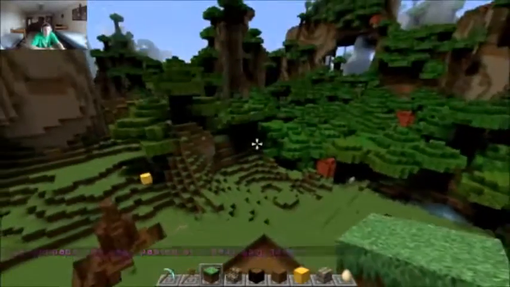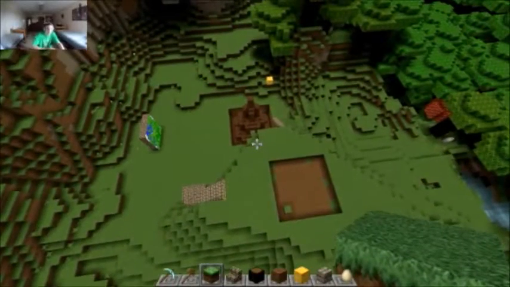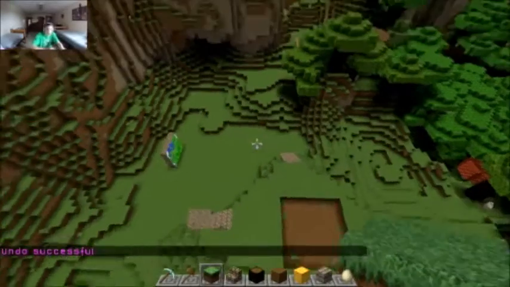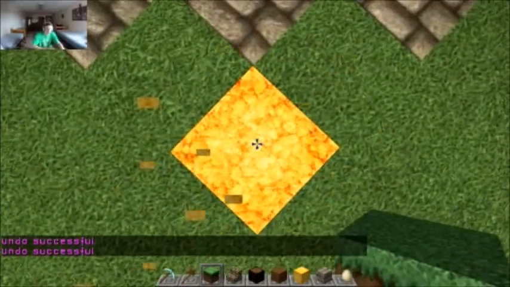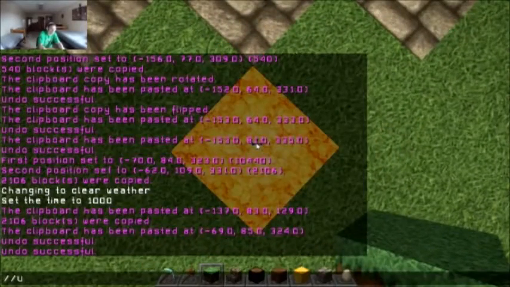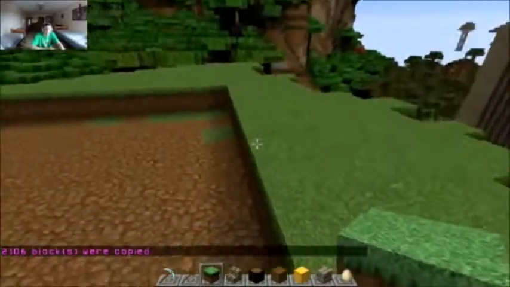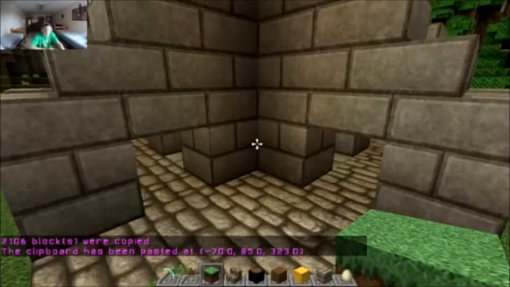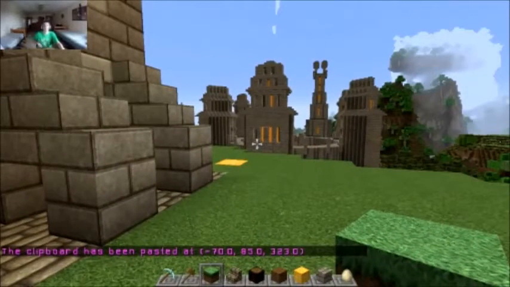Or nothing will happen at all. Oh, there it is. Let's undo that. Let's actually undo twice and try that again. I think I cut it from a weird angle. So let's stand right here and slash cut. Okay, we're right in the corner, and now we cut it, and so it's gone. Let's try that again. Slash paste. Okay, now it's back right where it should be. So that is another easier way to move something if you put it in the wrong spot.